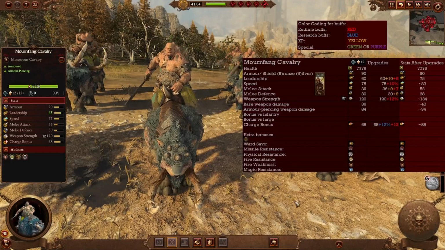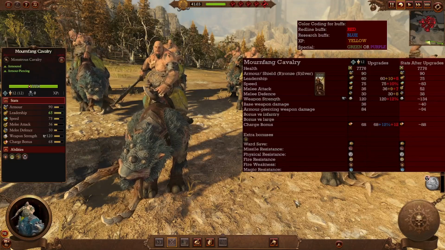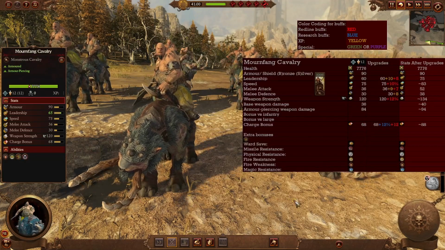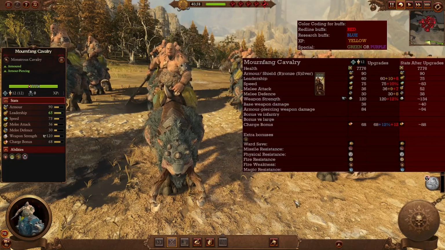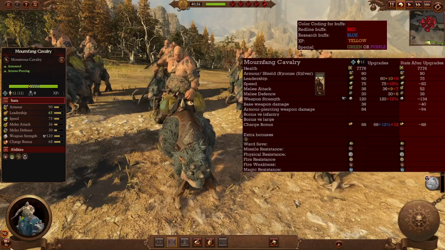Now in the late game you can still definitely field a lot of these guys, especially in a pinch. Just recruit a couple of them. Because of that armor piercing, they'll always be effective, but note how their main idea is always under that speed, weapon strength and charge bonus, because those are the main increased stats. Of course, melee attack also increases, which is nice, but that melee defense is still rather poor.